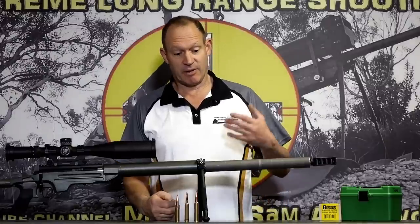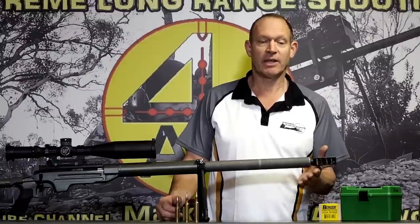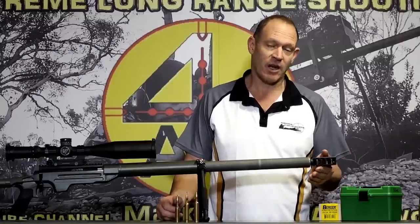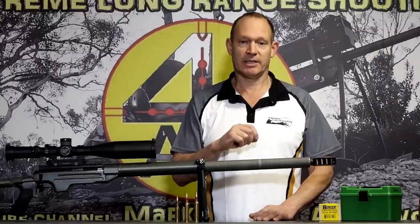So in previous experience, when people have tested, they'll find by changing the device on the front, like a muzzle brake, changing it to a different weight one or a different style one, you can find a point of impact change. The logic of that is that the vibration is moving to a different place when the bullet is released. And that's where the bullet goes.